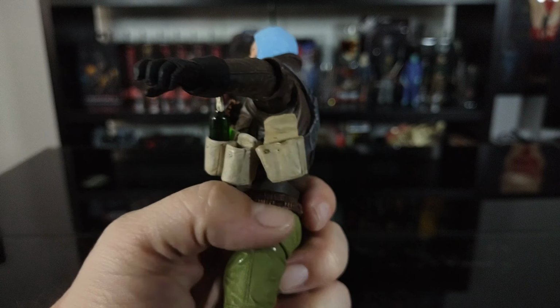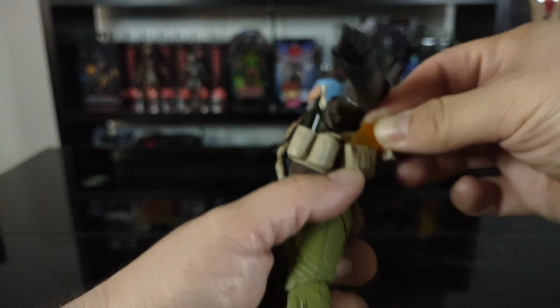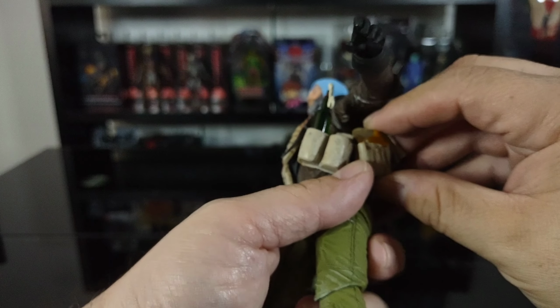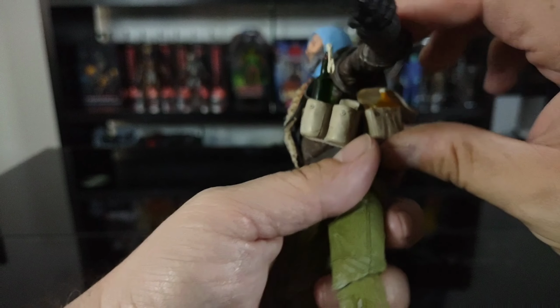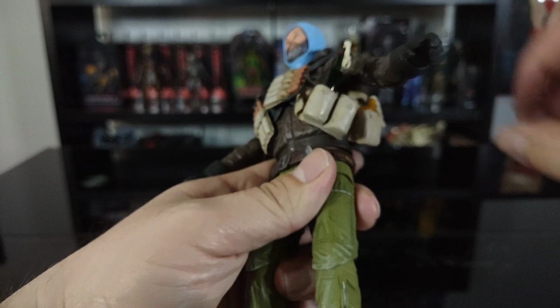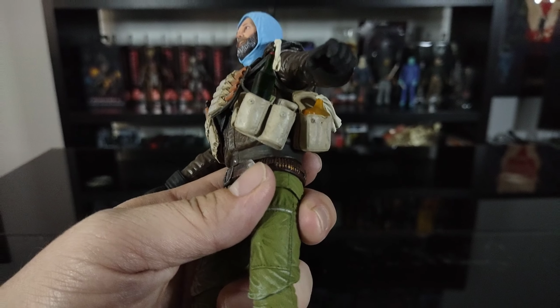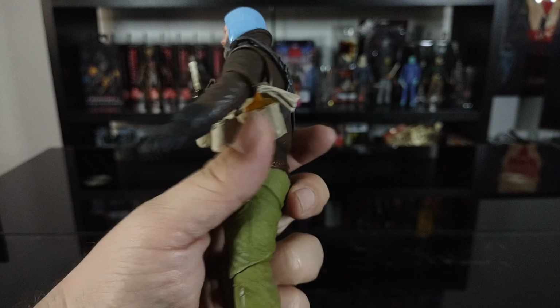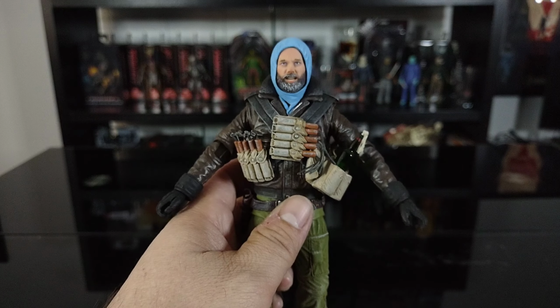Holsters right there into the belt. I don't know if the camera picks it up well enough, but it should just slide in right there. But as I mentioned earlier, I would be very careful when trying to rotate the arms, because as you can see, there is some movement that is hindered there. But overall, I think it's pretty cool that it's functioning pockets that you can actually put some of the accessories in. Really, really nice.